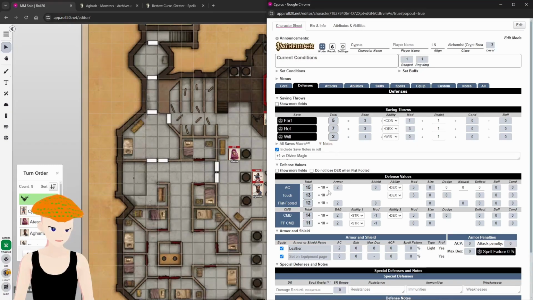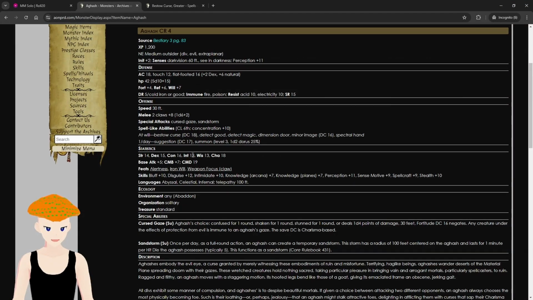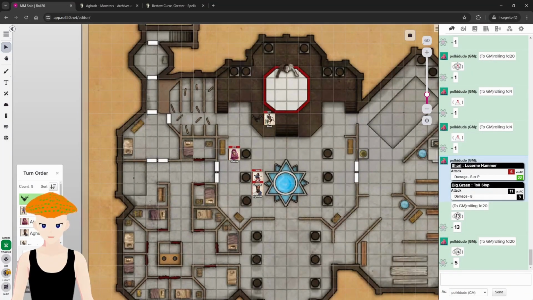Really hoping that you had a higher touch AC. Nope. You have Focus Claw by any chance? You do. Okay, so you're only +7, which means you will barely fail to touch. Thank goodness. Now we get a full turn of acting normally. You're going to delay until after Shari, just to see if Shari can finish him. I think you're also going to delay until after Shari.